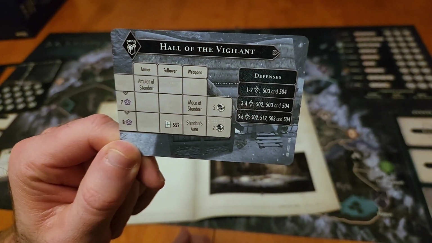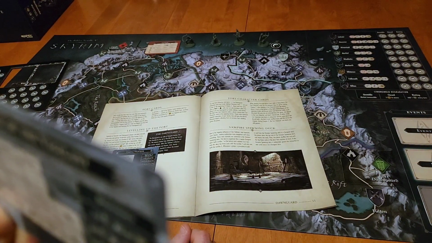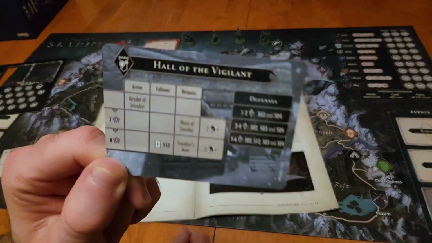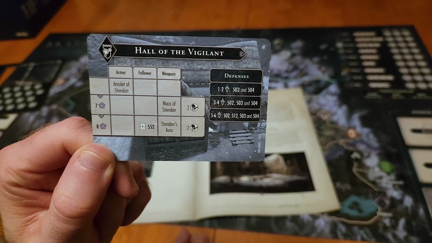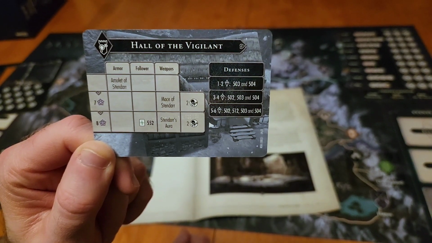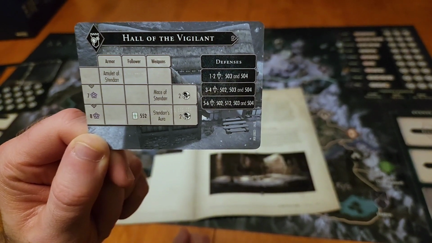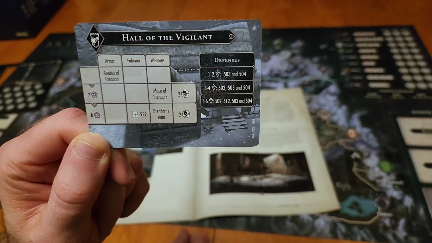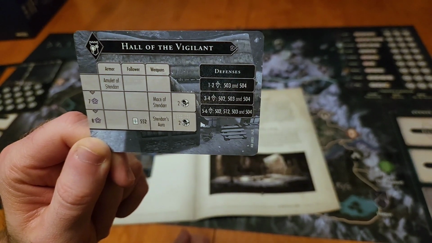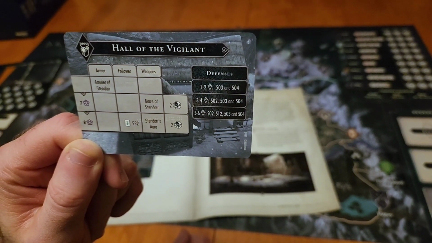And then at level 8, maybe that's 2 followers? Or that's the vampire symbol. Something about 2 vampires? I don't know. We'll have to look into that. And then the final level with 8 experience, we have no new armor, but we do gain 552 as a follower. And we gain Stendarr's aura, as well as 2 more of this vampire thing that we're going to have to look into. The defenses, 1 and 2, gain us 503 and 504.